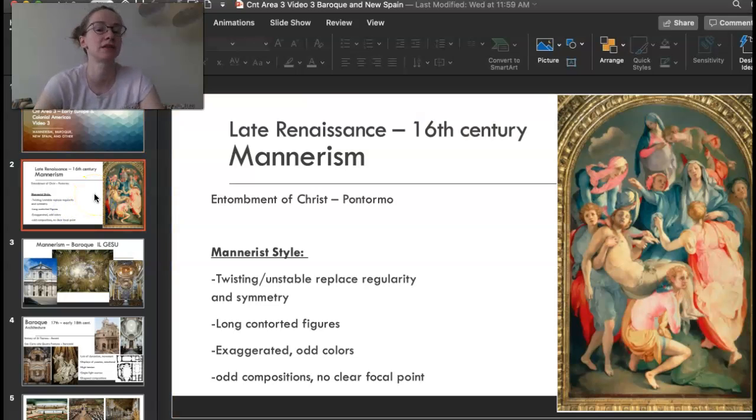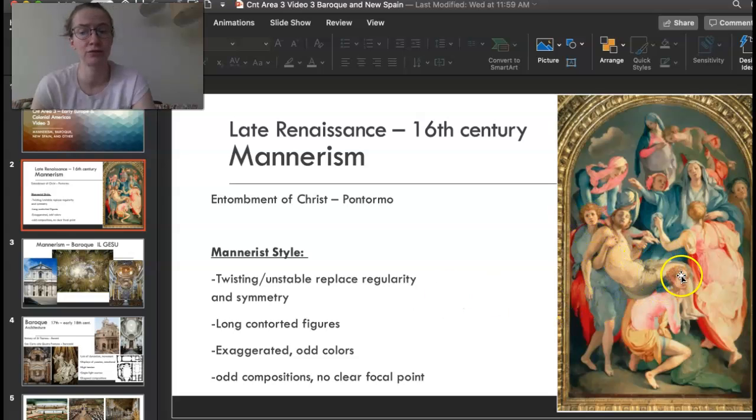So this is the late Renaissance, 16th century. We see this break from this High Renaissance style where things are very organized, very clear, super naturalistic. And we start to see some shifts, and this Pontormo work is a perfect example of it. It's a depiction of the entombment of Christ. However, we don't see a cross anywhere. We don't see a tomb. It's not very clear what's going on in the space. The colors are really kind of jarring, all this blue and this pink. They're very, very opposite.